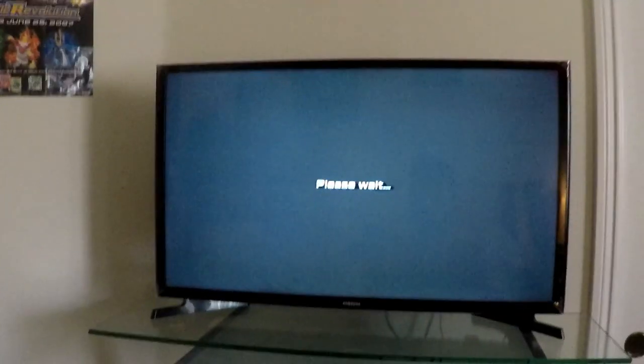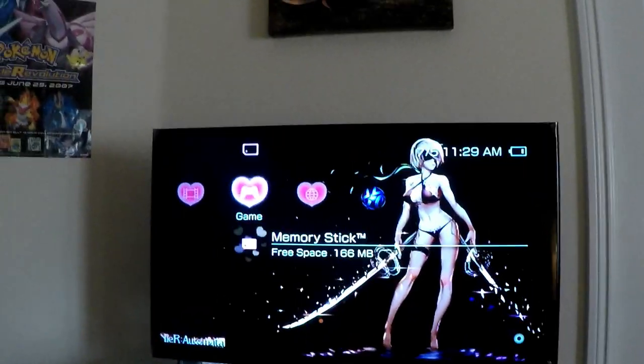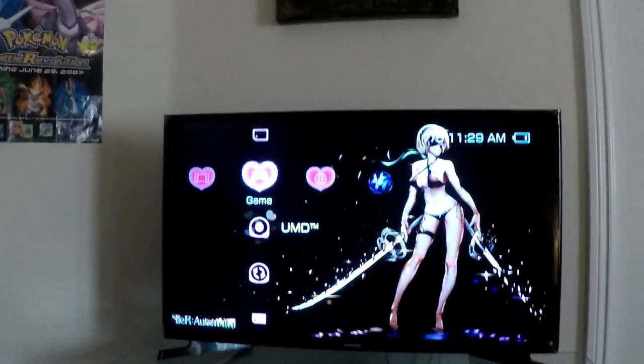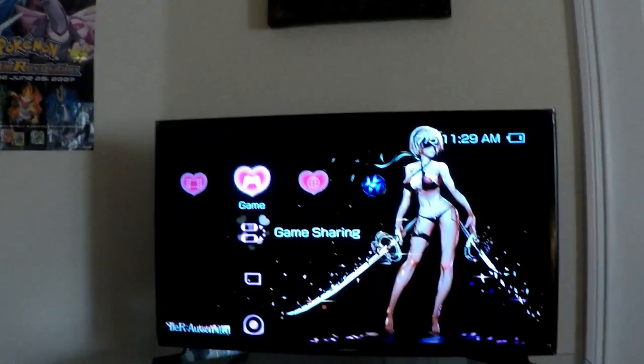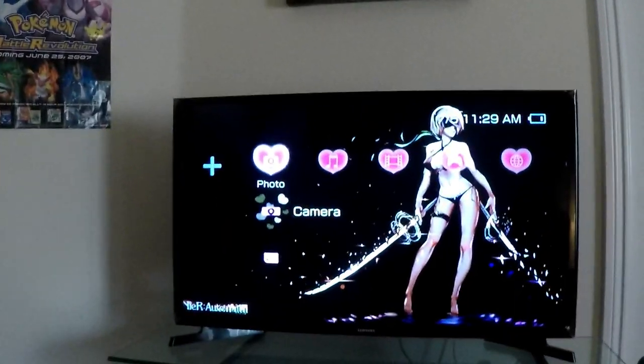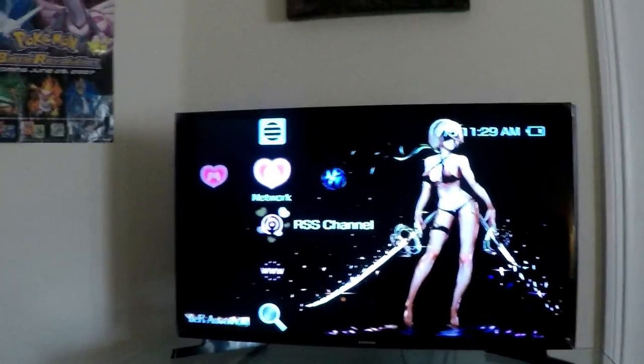So that's pretty dope. I guess you can use it with the PSP 2000, but it's very limited in what you can do unless you have custom firmware or you downloaded some PS1 games that were ported to PSP. If you really want to get the full use of this thing, grab a PSP 3000. I know they do have other cables for PSP 1000 specifically, and possibly even the 2000. They have some HD versions. But yeah, that was just checking out the PSP 2000 on it.